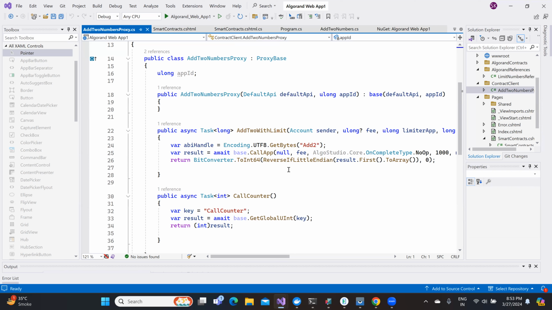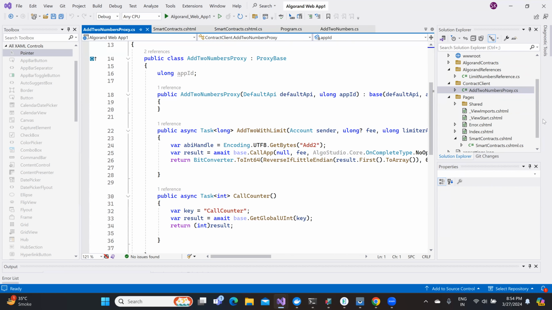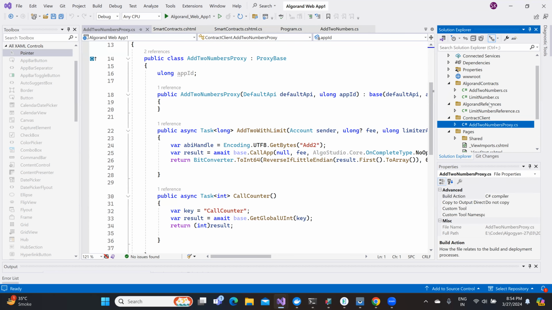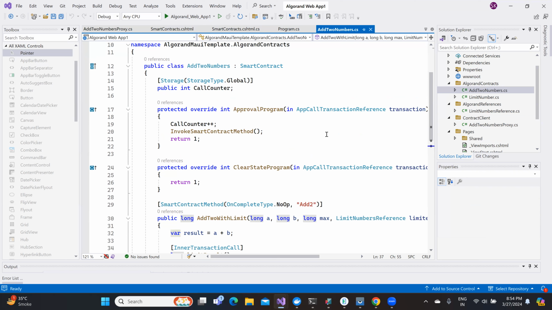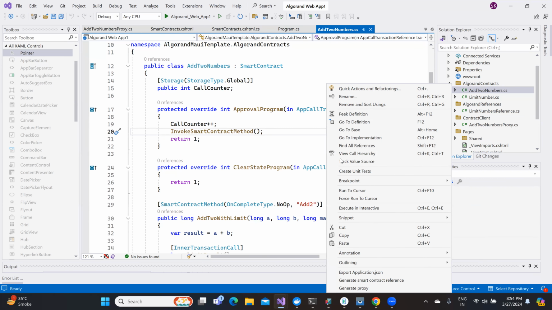So if you are creating a very complex or very detailed contract and you don't want to share the code, you can just create a proxy, and they can import that proxy and work with it. Now, if you go back to the Algorand contracts part, right click on it, and at the bottom there is a menu item called generate proxy. This menu item will create a proxy file for you.